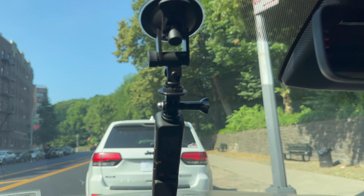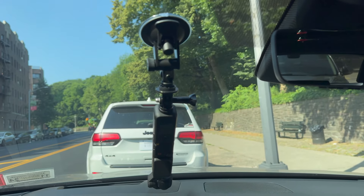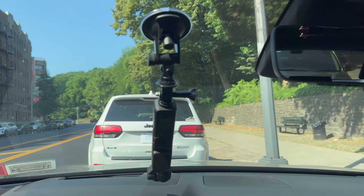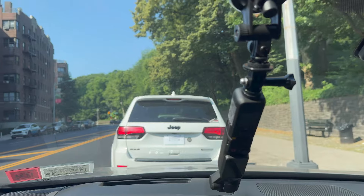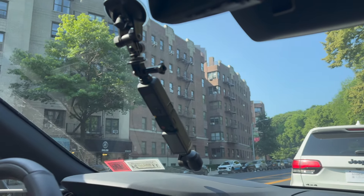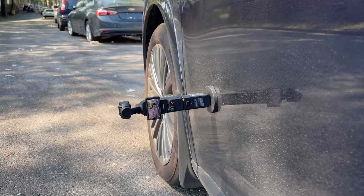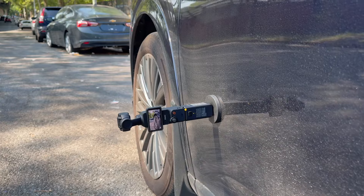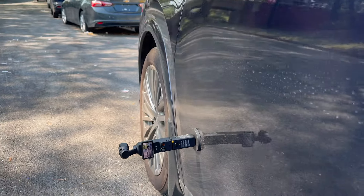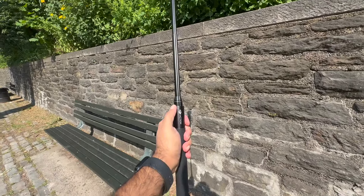In this video I'm not recommending ND filters, as I believe this camera is good enough to record great footage on auto mode, or with manual settings you can achieve great results without any ND filter. If you are a pro user, by all means buy ND filters. In a future video I'll show you settings for using this camera without ND filters in broad daylight, snow, or similar conditions.